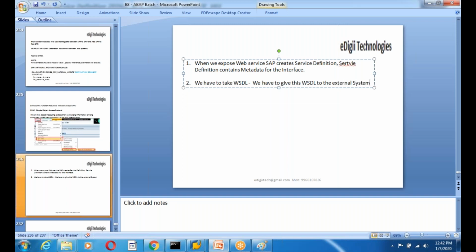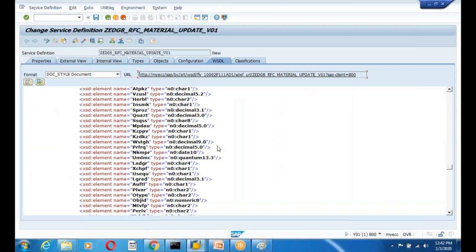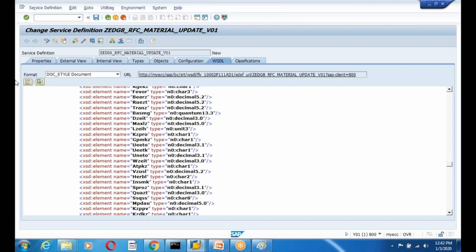If it is a non-SAP system, normally we give this to them, and they use it, and also prepare the payload and give it to them. Otherwise, they don't know what fields you have. So you have to take this payload.